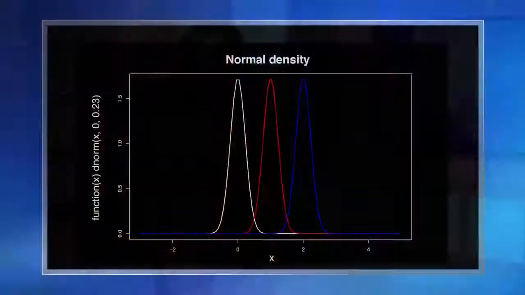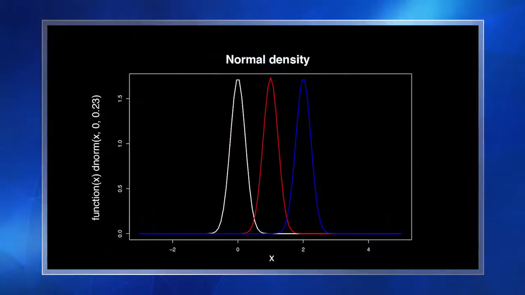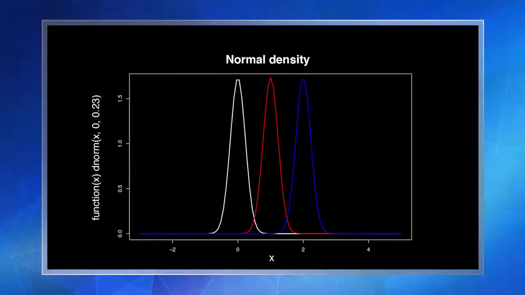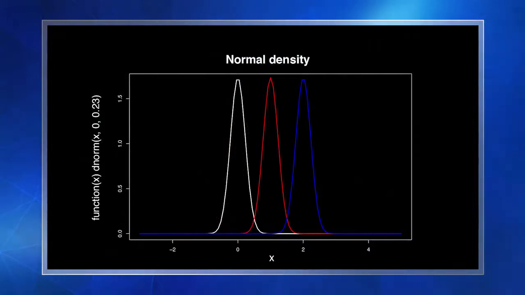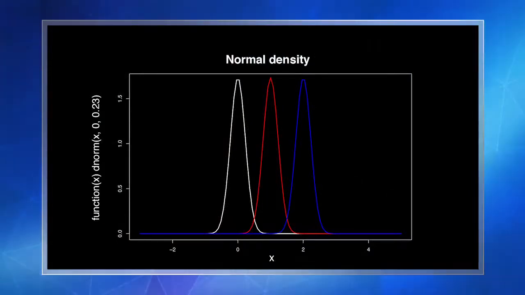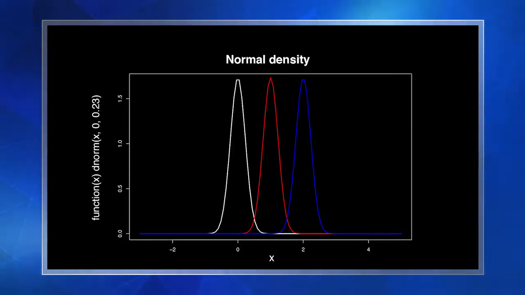Now, suppose we have 3 normal distributions, and the means are 0, 1, and 2. Now, they're different, but could they be statistically equivalent and fundamentally the same? That is, could they have all come from the same underlying population? Well, it's not likely. Notice that there's very little overlap among these 3 distributions. They have pretty tight variances. In fact, the means are more than 4 standard deviations away from each other. And we know that for normal distributions, just 3 standard deviations should contain over 99% of the data.